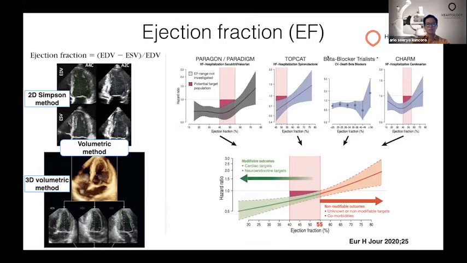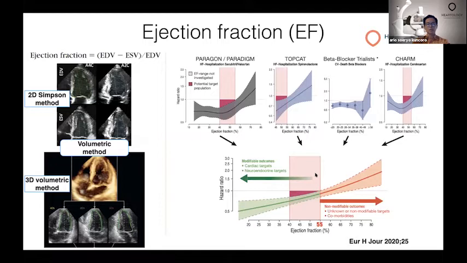So ejection fraction is a very well-known parameter, as I have mentioned already, used in almost any study evaluating LV function or systolic function. Every study out there must have mentioned the ejection fraction, because this is considered the sole parameter to define systolic function. These are the big studies evaluating LV function as one of the endpoints or targets of treatment. Almost all of these studies set cutoff points of 52 to 55% as normal LV function. Below that number, it is considered a reduced ejection fraction or reduced LV systolic function.